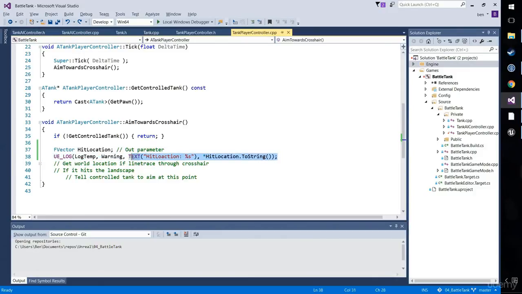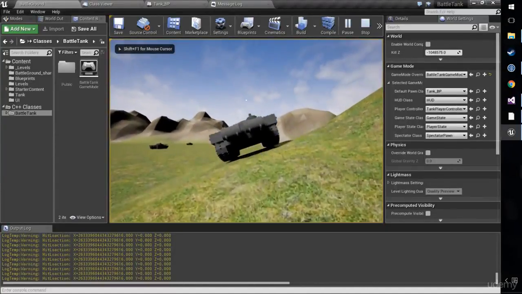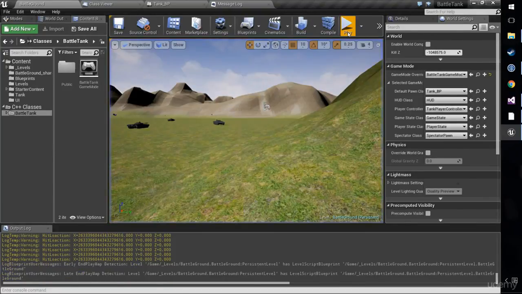Okay, so far we've done pretty much nothing apart from learn a little bit more about the necessity of using these format operators, or the trick here. So what we want to do is get the world location of the line trace through the crosshair. What that means is when you're playing the game and the crosshair's up in the sky, it's probably going to hit nothing, but if it hits the terrain, we want to know it's hitting the terrain, and then we want to return the world space location of where it's hit so that the aiming system can now aim at that mountainside. That's what we're aiming to do.